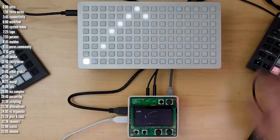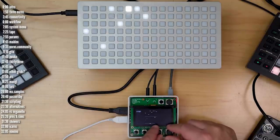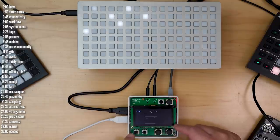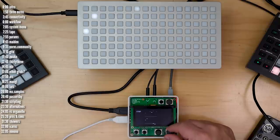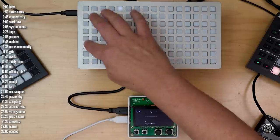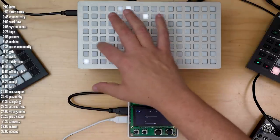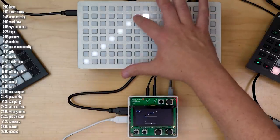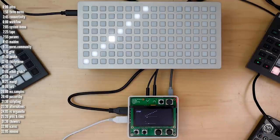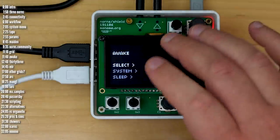Now you can edit this sequence on Norns itself. This is the note sequence, and go down to edit the transposing sequence. But yeah, it's obviously much easier to do it on the grid. Now for some scripts, you must have a grid connected.